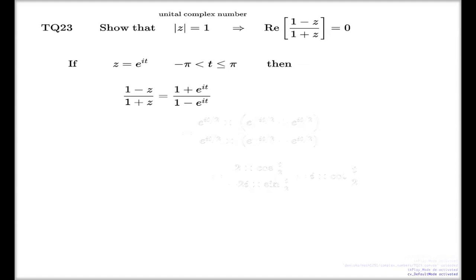At this stage, we have a complex number, here's a quotient of two complex numbers. We need to identify the real part of this complex number, and we have a way to do it. We can do it by multiplying this fraction by the complex conjugate of the denominator, and expanding everything out. That's one way of doing things.